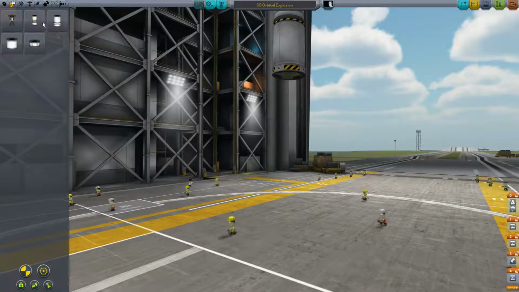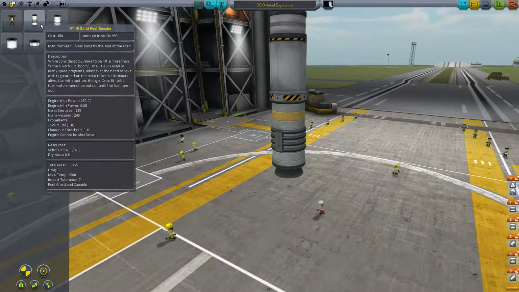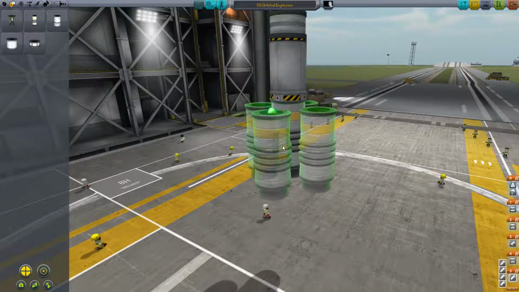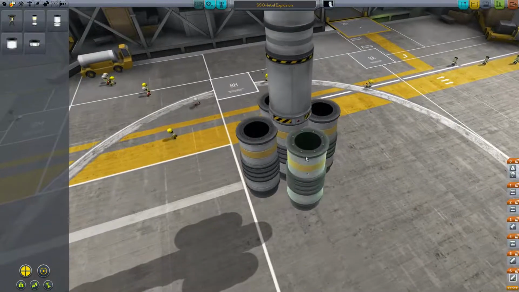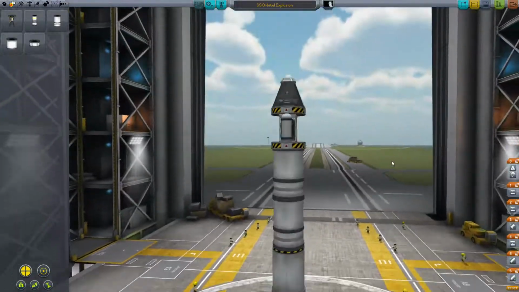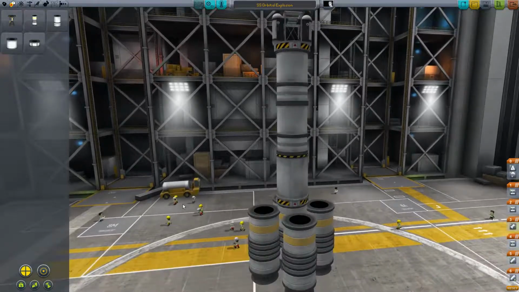So what we'll do is on the bottom of that we'll shove a solid fuel booster and we'll shove another 4. The reason we can do this is because this will decouple all of those. So let's see if this can get us into orbit. It's either going to get us into orbit or it's going to explode.